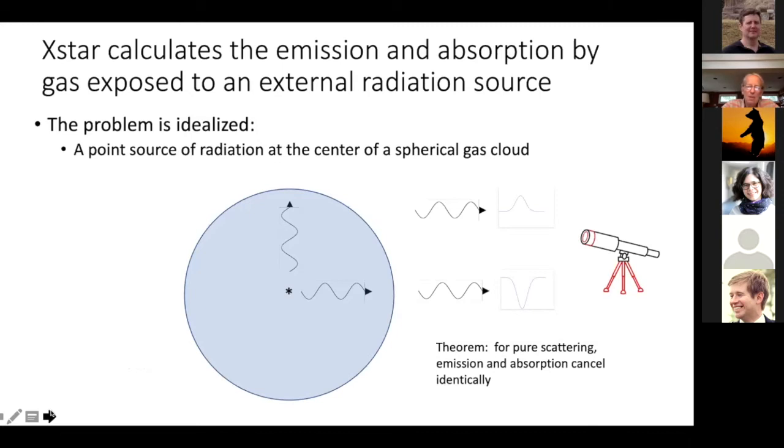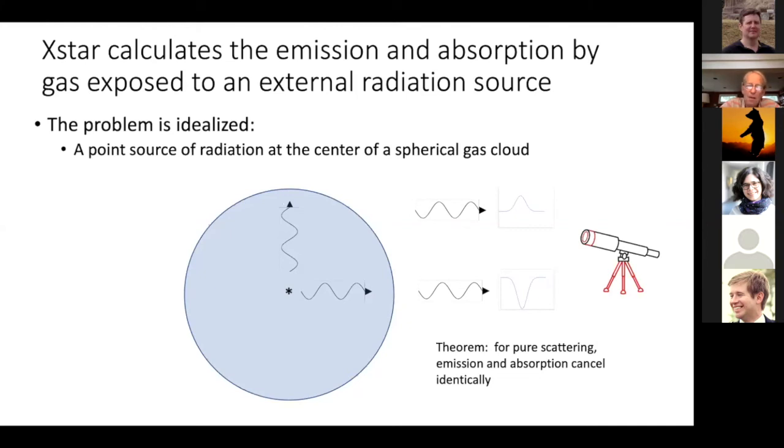So the next thing has to do with geometry. In photoionization, you're trying to fit something which is not just a blob of hot gas. You actually have some structure. We idealize these models as a sphere of gas with a point source at the center, and then the radiation propagates out, gets reprocessed, and turns into things that we see. If we see gas along our line of sight, it looks like absorption. If we see gas away from our line of sight, it looks like emission. But the standard assumption is that the gas cloud is spherical with the source at the center.